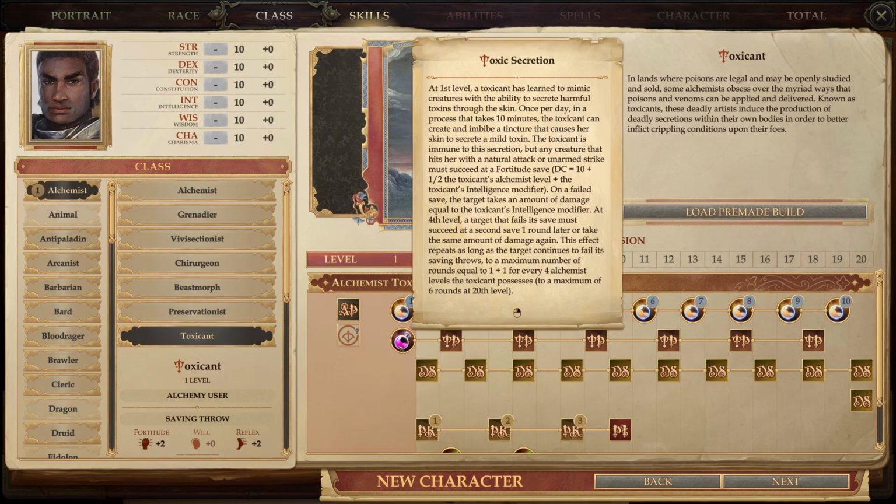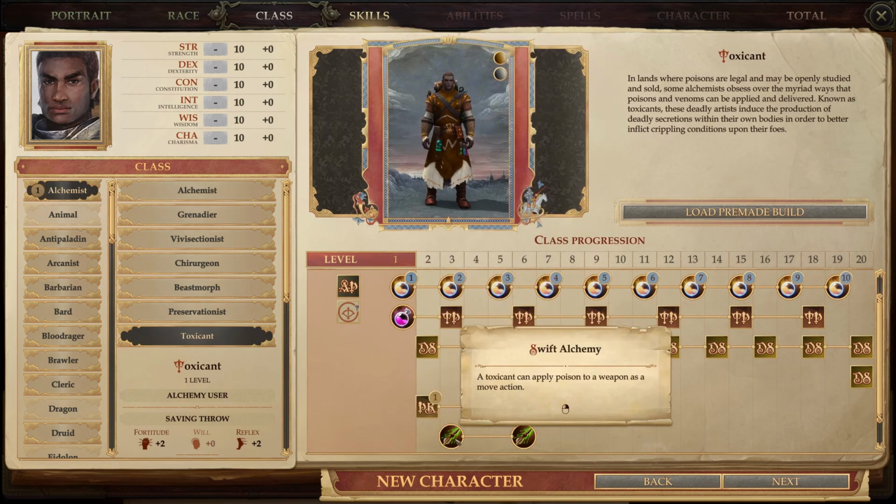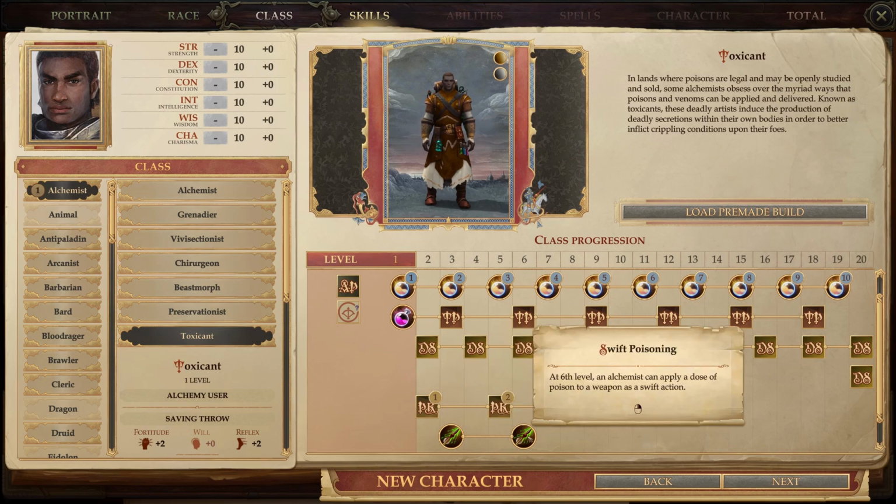If you are increasing your intelligence modifier as an alchemist, then you are almost certainly using bombs, and therefore you are at range and you are being hit in melee combat much more rarely compared to your party members. Trading mutagens for an ability that requires you to get hit in melee doesn't make any sense. At level 3, you get Swift Alchemy, which allows you to poison your weapon as a move action, and then at level 6, you could do the same thing as a swift action.